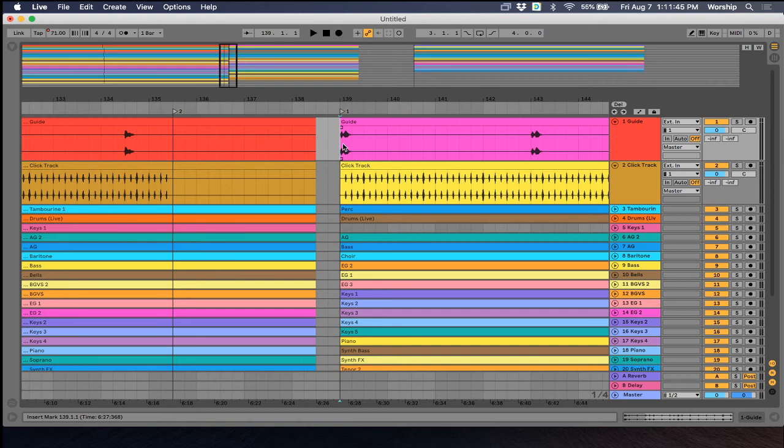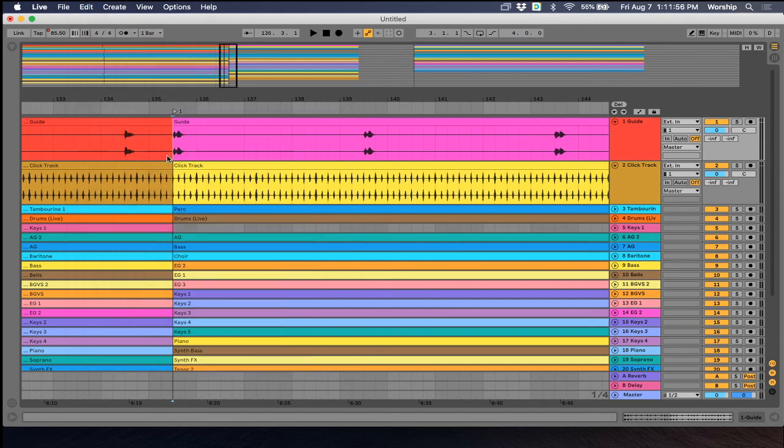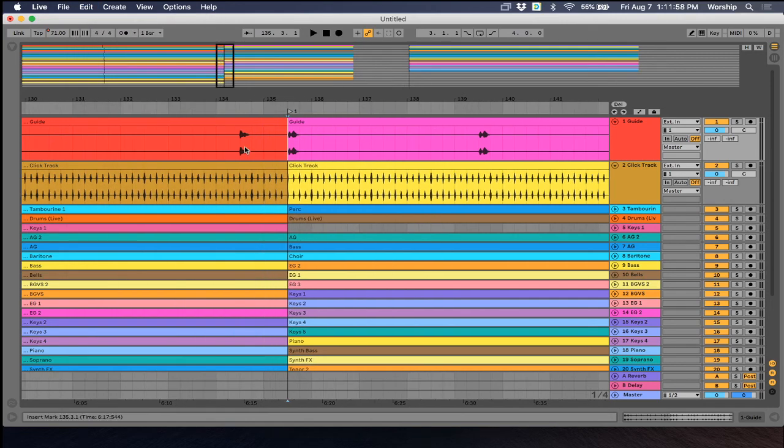So this is the beginning of my cue, which is where I want to start counting. And this is where the beat ends. So I'm going to highlight again, drag. I'm going to go to edit, hit delete time. So that way it puts them up together. So this is going to be a little different than when we made that edit to We Praise You, because this is two different songs. So I'm going to play it just so you hear.